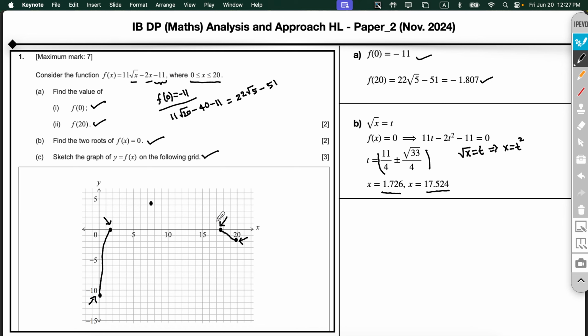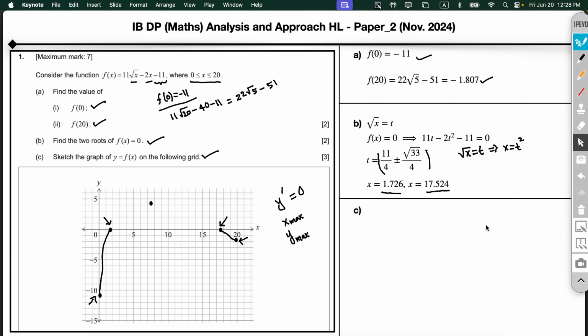But in order to calculate how far up it goes and where the maximum and turning point of this curve is, we have to calculate its derivative. So if we calculate y prime and set it to 0, we will find the x max, that is the value of x where y is maximum, and if we put x max into the function f of x, we will get the function's maximum value.